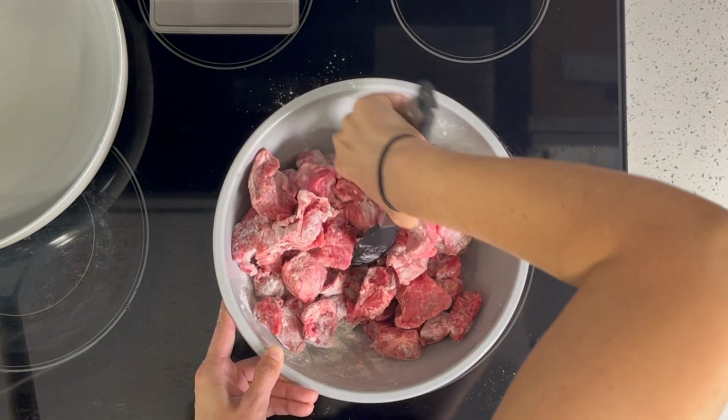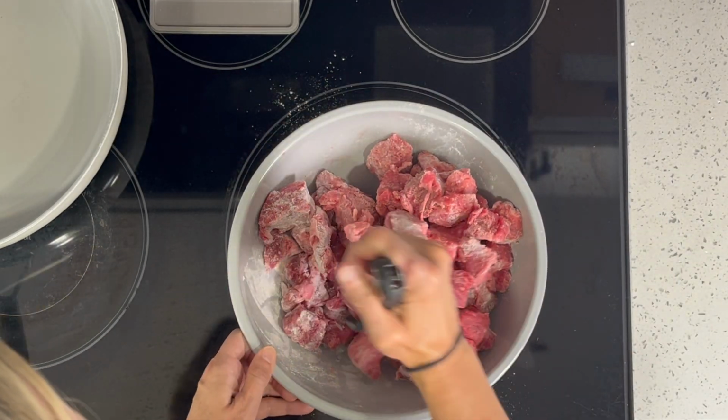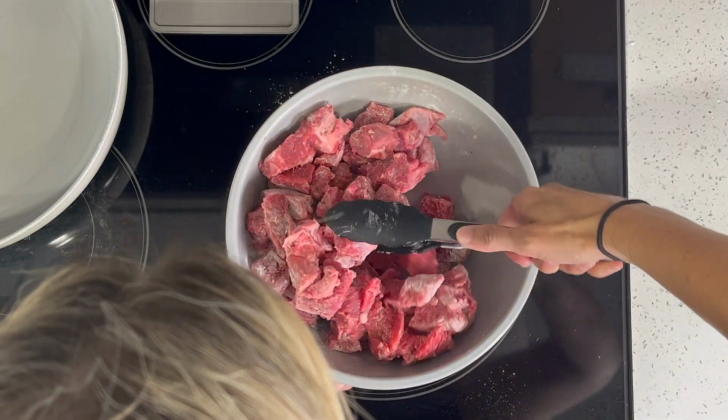Actually, it's the gravy, I should say. The gravy for our stroganoff. We're going to do one additional step that will assist with that as well, but it just depends on how thick you like your gravy. I like mine to be pretty thick.